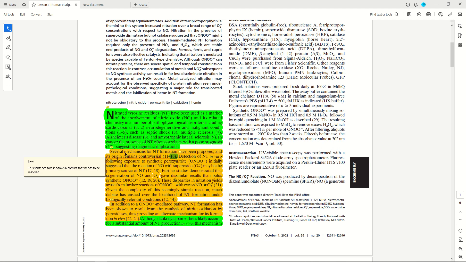The first sentence of this next paragraph foreshadows a conflict. It says several mechanisms of NT formation have been proposed, and its origin remains controversial. This highlights that there's some disagreement or conflict in the literature about how NT nitrated tyrosines are formed. From there, they start to talk about one of the main hypotheses or the main pathways is through this peroxynitrite molecule shown here. This summarizes the large amount of work that has been done looking at NT formation by peroxynitrite.